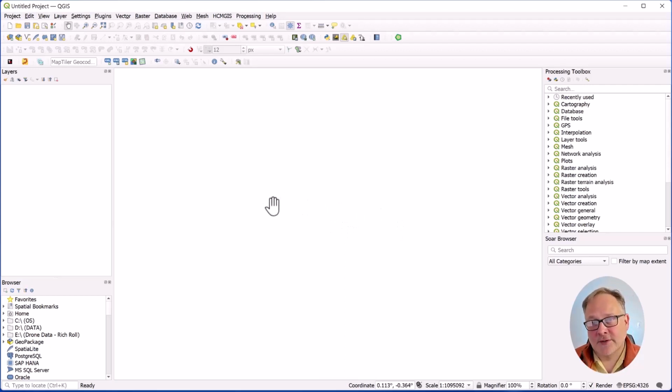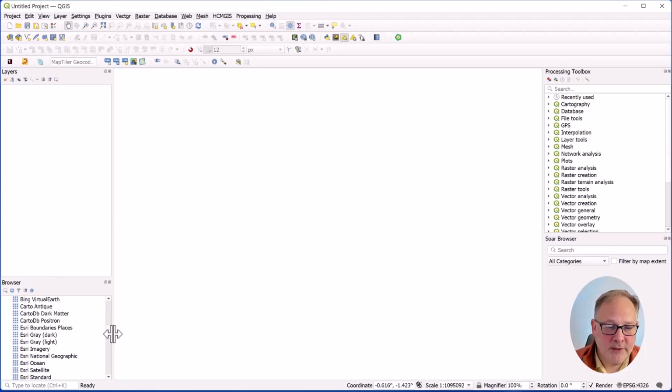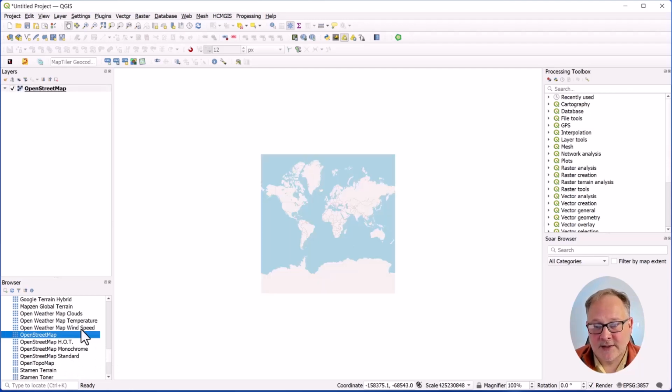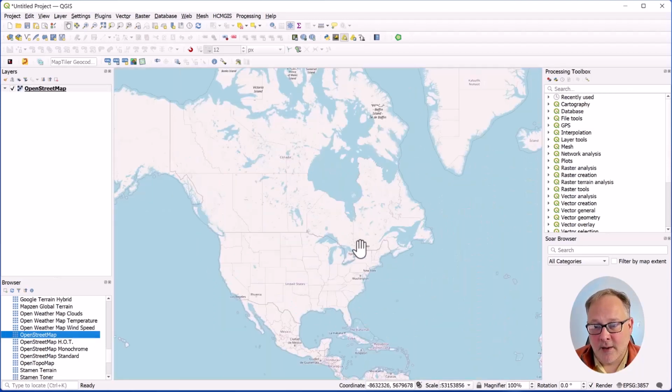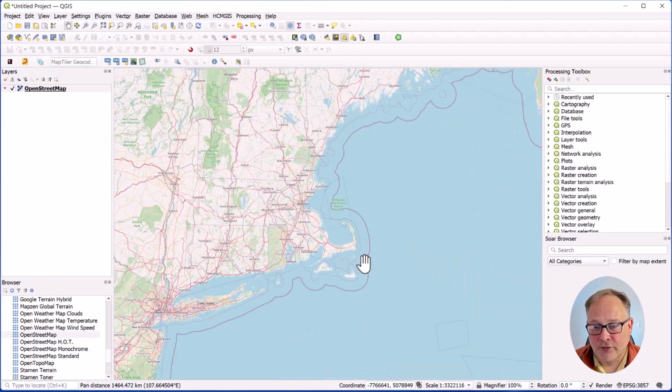In order to georeference things, what we're going to be doing is pinning an image file onto the Earth. In order to know where to pin it, I need to put up a map of the Earth first. I'm going to use some OpenStreetMap data being streamed through some XYZ tiles. I can use any of these, really. I just need something to connect it to. It's the real world coordinates.